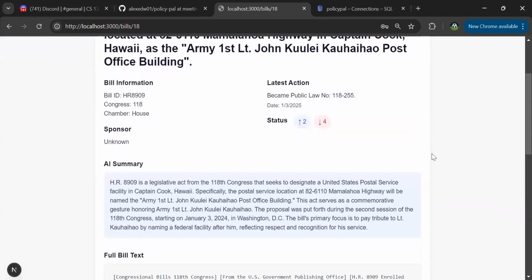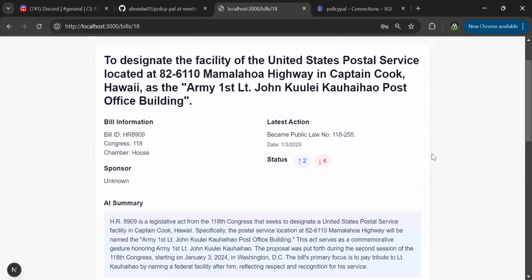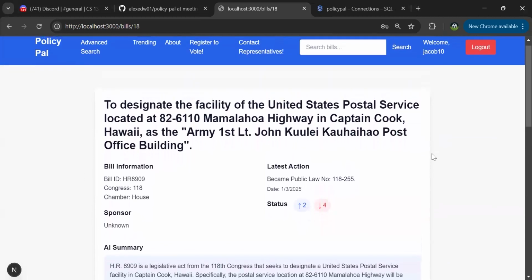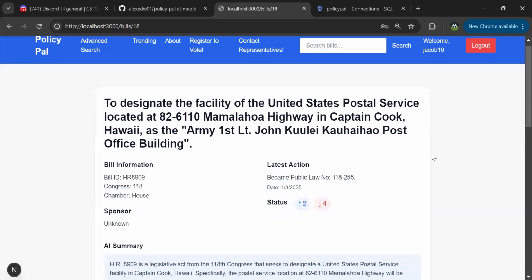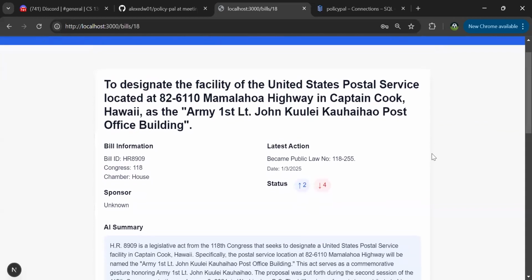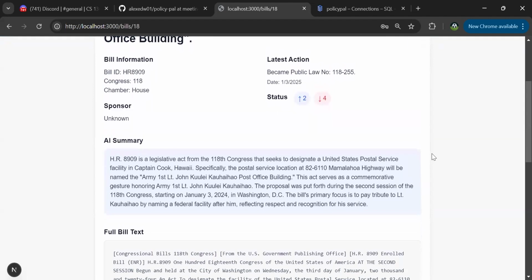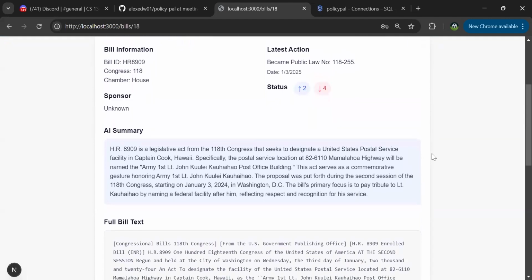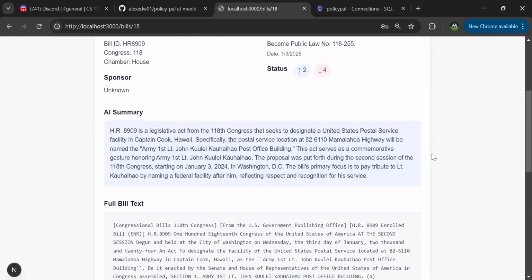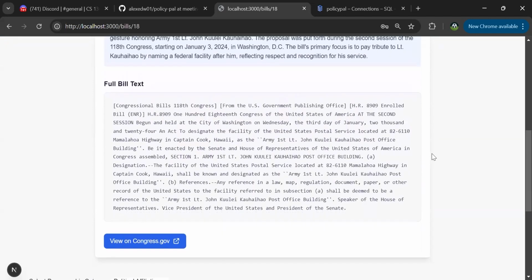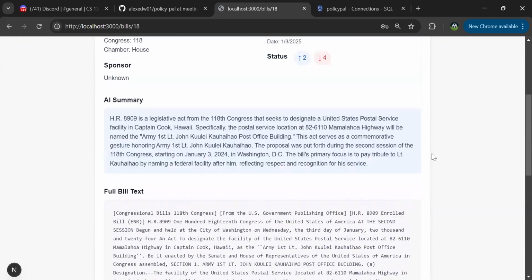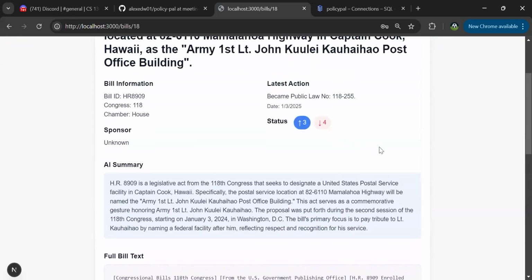All right, so a little bit about our full bills page. This is where we gather all the bill's information. A little context on how we've handled the bills in our database: with our backend, we have made calls to api.congress and OpenAI to generate all the summaries and gather all the information with a scraper. So we are storing all the bills in our own backend, and then we are sending it to the front end to show us all the information, the AI summaries and the full bill context, as well as our ability to vote, change our vote, or get rid of our vote with those buttons you can see right there.